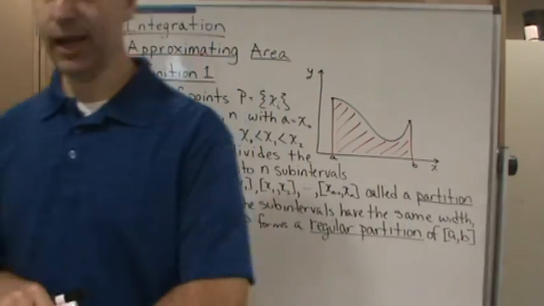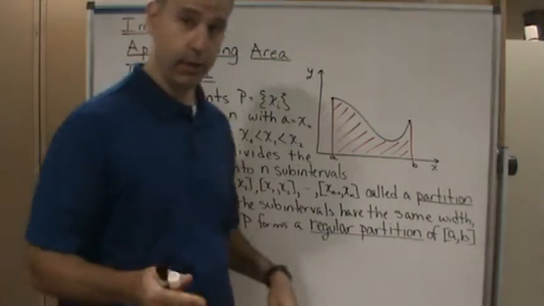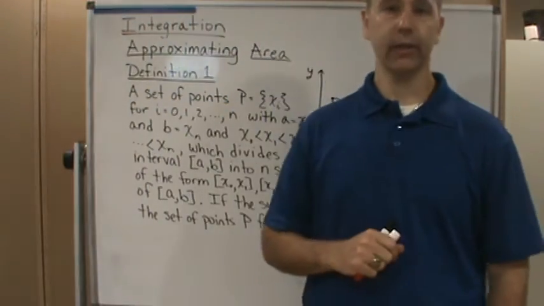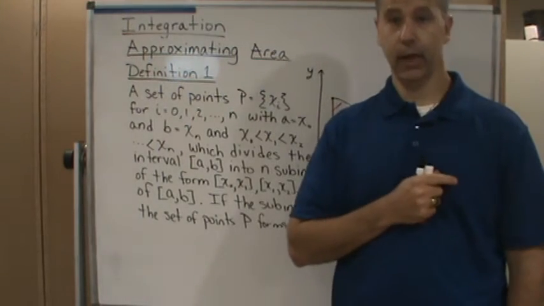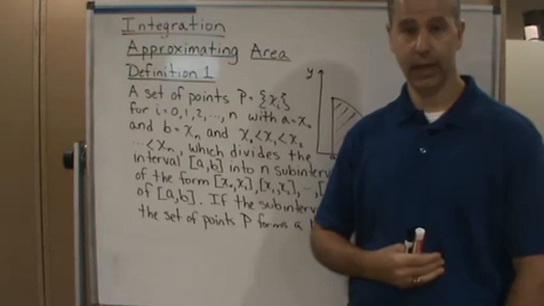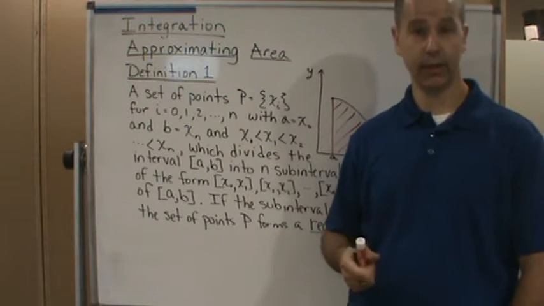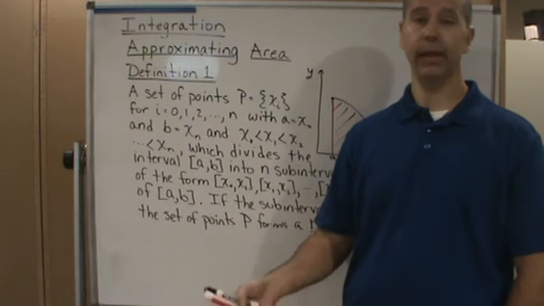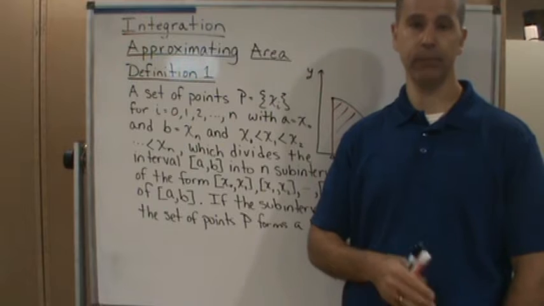Okay, welcome back. Now, we're going to start talking about approximating area under the curve. So one of the things we're going to introduce is some terminology that you need to understand, because this is used a lot in approximating areas and it comes up quite a bit later on in calculus. So we're going to use it now. It comes up over and over and over again in Calc 2 and Calc 3.